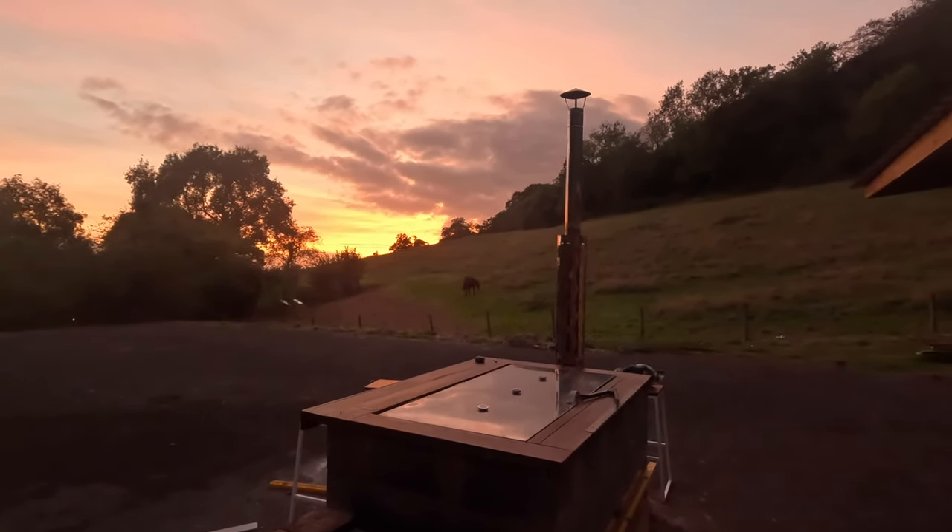That's pretty awesome in my opinion. I can't wait to get a pig on there - got my brother and his family coming down, might need to invite a few more guests, but a whole hog is definitely on the cards. Exciting times, let's get it on. Sun's going down, we've got some chickens on, it's all good. We're all done, we've got food. Pork is back in the oven, kids are playing football, and we're hanging out at Spicy Clive's.